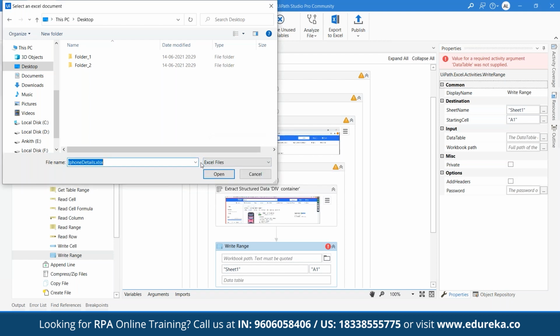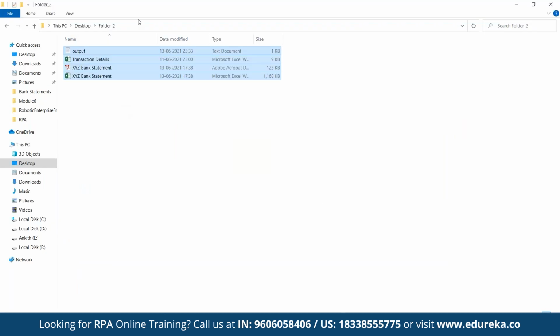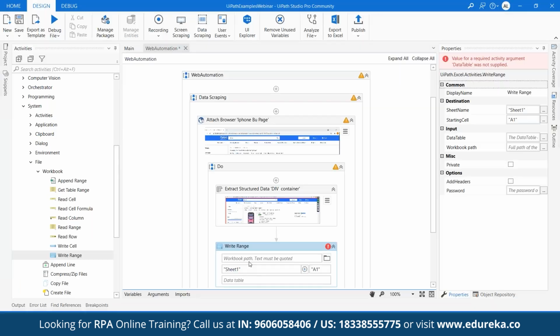I'll copy this and, inside our folder, let's create that under folder 2. Under folder 2, I'll say iPhone details.xlsx. We don't have this file as of now.